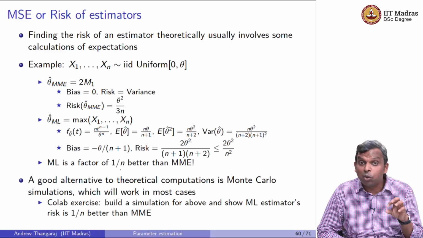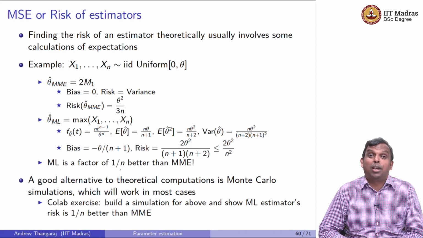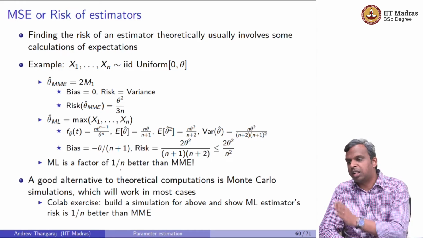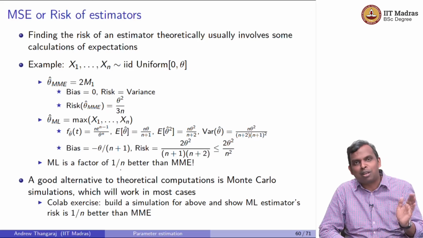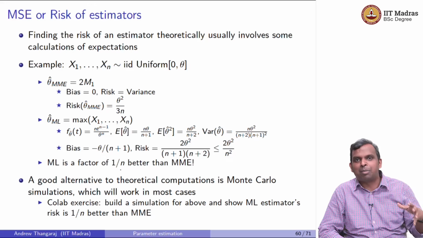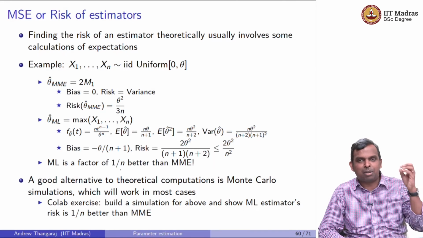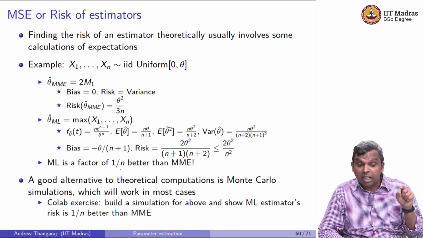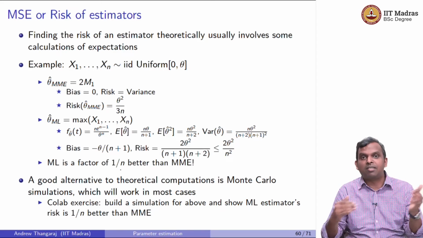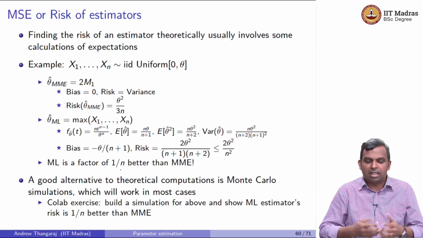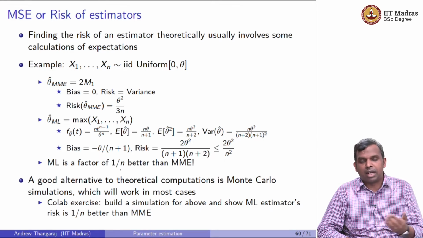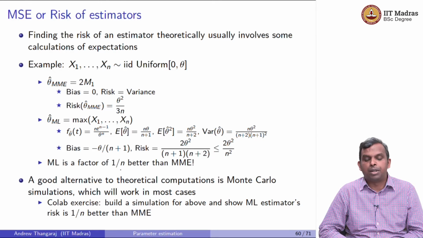What will work in most cases is a Monte Carlo simulation. If you want a quick and dirty estimate, you vary n. You do n equals 100, n equals 1000, n equals 10,000, n equals 1 lakh, a lot of n. Then you simulate over and over again, repeat 100 samples some 1000 times, generate 100 samples, do one estimator, do the other estimator, and then you can compute the risk. You can compute the risk on your simulation and plot it versus n and see which is doing better. That's the Monte Carlo approach, and it's an interesting Colab exercise. We'll look at it if we have time to build a Colab notebook for this.